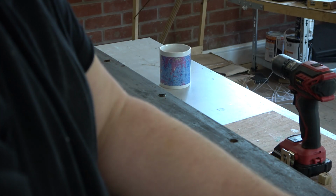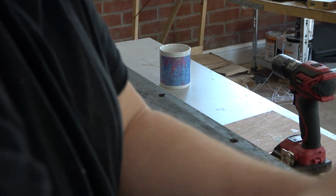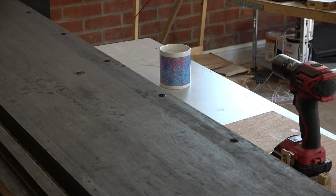And at the end, well, we can do the same. So to another organ builder, only those screws would be visible on the inside. There we go, all the screws in.